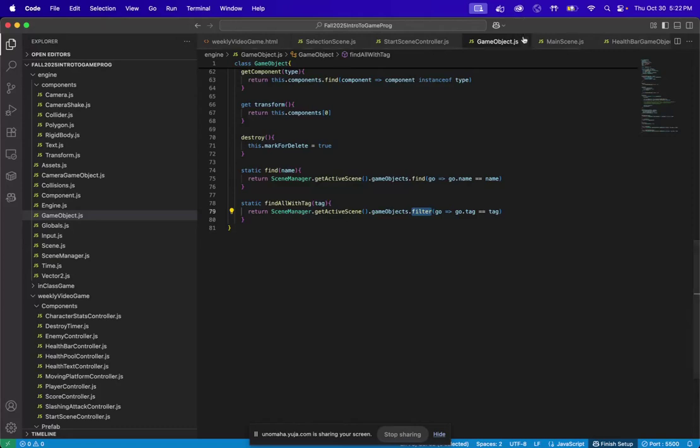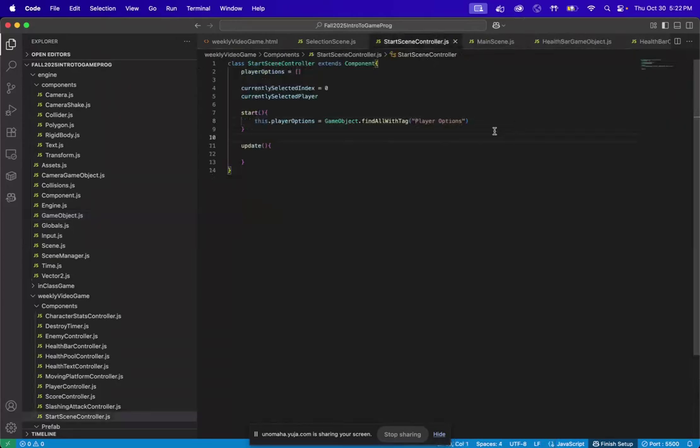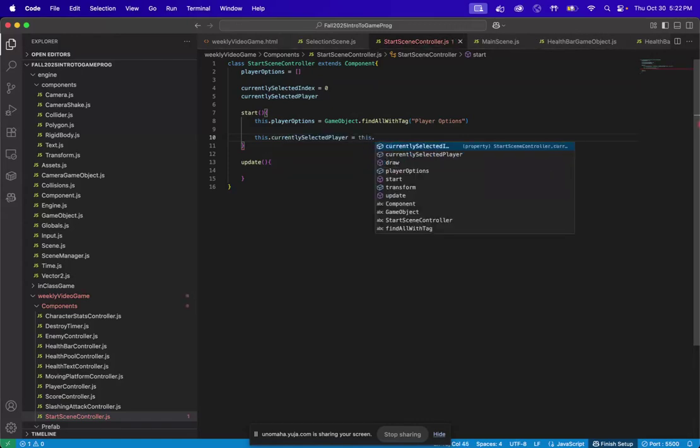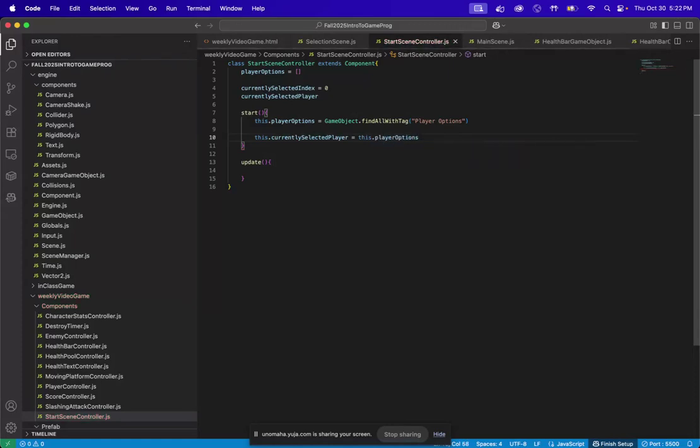And in this case, it is the 3 child game objects, which is very important to note. But what we'll do now is establish the current selected player by the player option that is this dot currently selected index. So now we get the first index and we say, hey, that's our player.